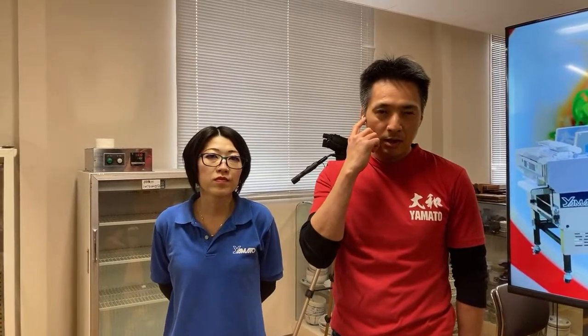So we are talking about one of the fastest growing types of ramen noodles, called Iekei Ramen noodles, which originated in Yokohama City of Japan, right? The reason we are talking about this today is that more and more customers started asking us how to make this unique ramen noodle.